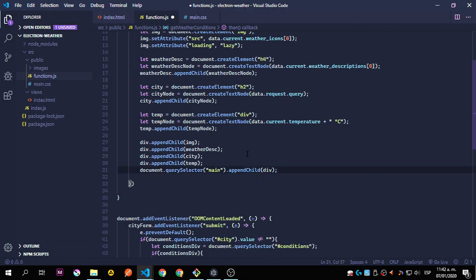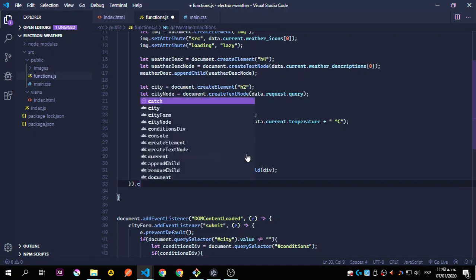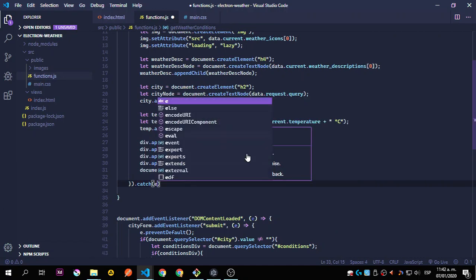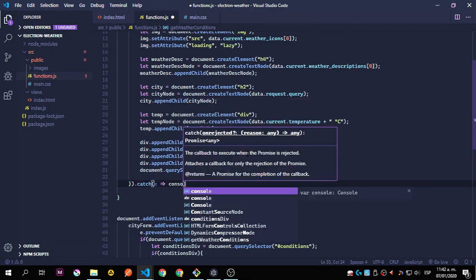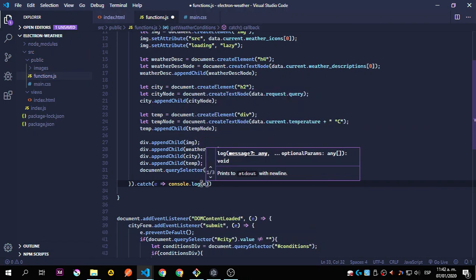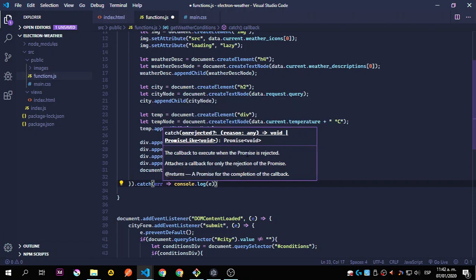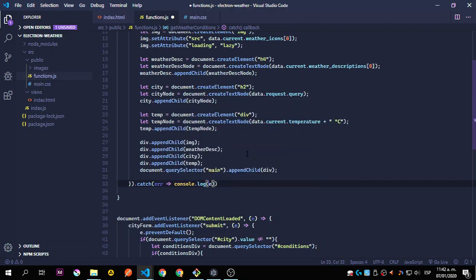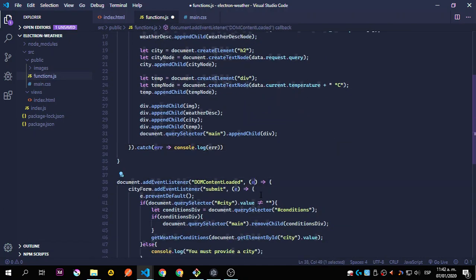So this should be it, and we need to catch any errors that could happen and just say console.log error. You can call it e, but you might get confused with this event. In this case we're not using the event inside this, it's being used here, but both are going to work, so that shouldn't be a problem. And that should be it.